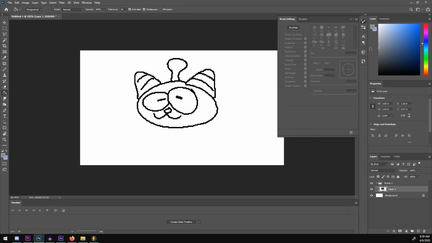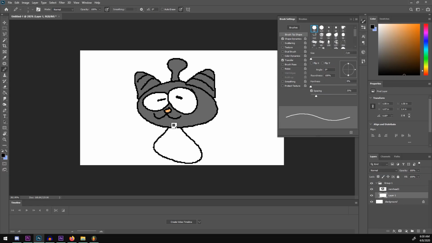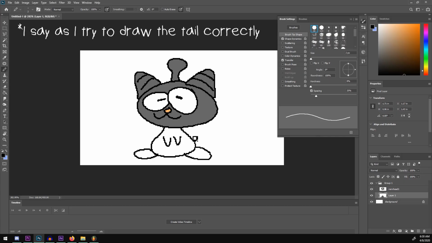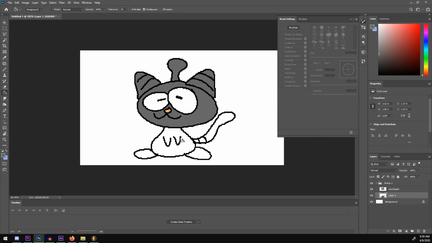I'm just gonna draw his head. For this layer we're just gonna draw his head, and you'll see why in a bit. Alright, so here's Nerve. Now I'll call this layer Nerve Head 1. Now I'm gonna draw his body separately. So his little blob body. This is how I draw, I just keep undoing over and over. He looks really fat here, but whatever. Not like it matters. Not like the character is meant to be drawn on model or consistently. Alright, there we go. A very fat looking Nerve.